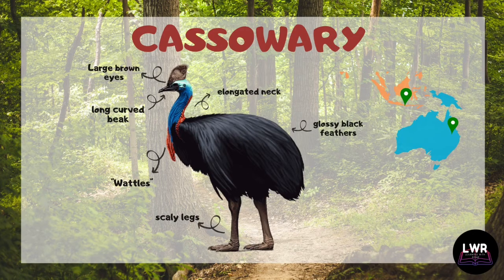They are also covered in glossy black feathers, scaly legs with 3 toes on each foot, wherein the inside of their feet have evolved into formidable spikes. Furthermore, their wings are so tiny that it can be difficult to notice in their large built bodies.